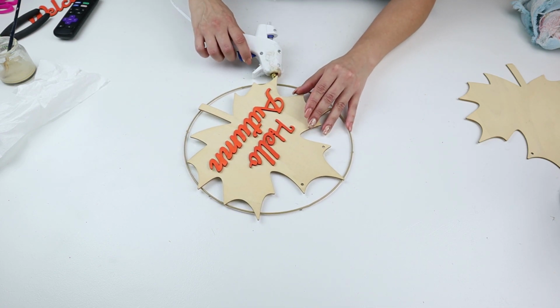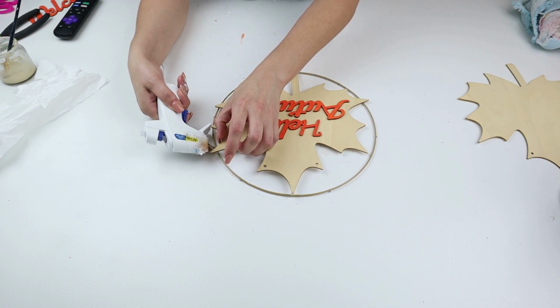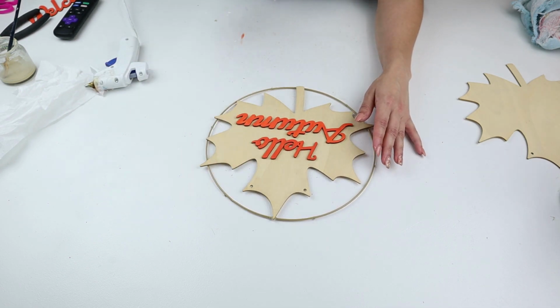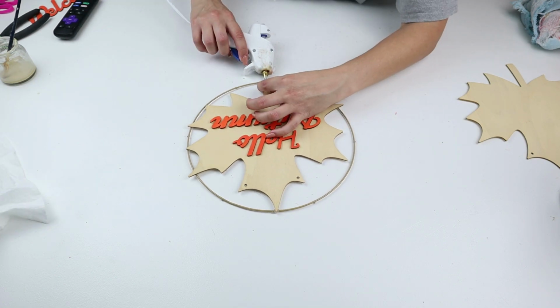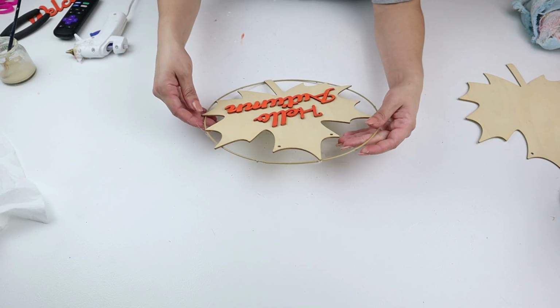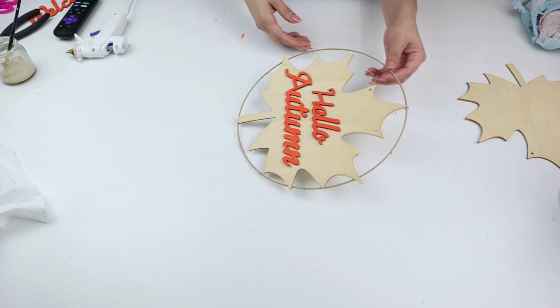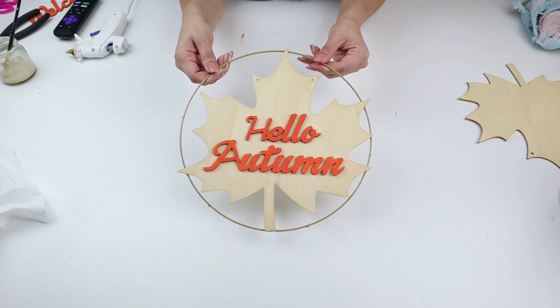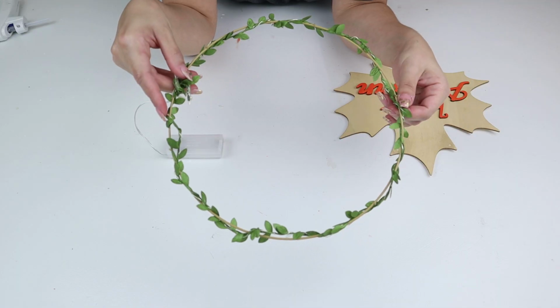The first way is you could take this little leaf that says Hello Autumn and just glue it directly onto this gold ring and leave it as is. And this looks cute. I've seen something like this in the stores before. It goes for about $20 to $30 and it's just like this, and it looks nice. So you can use this on your door, on a shelf. Just as is, this is cute. But I wanted to step it up a notch.